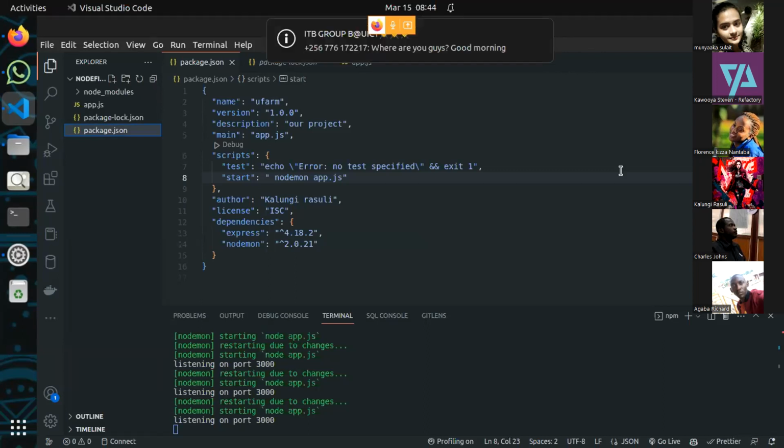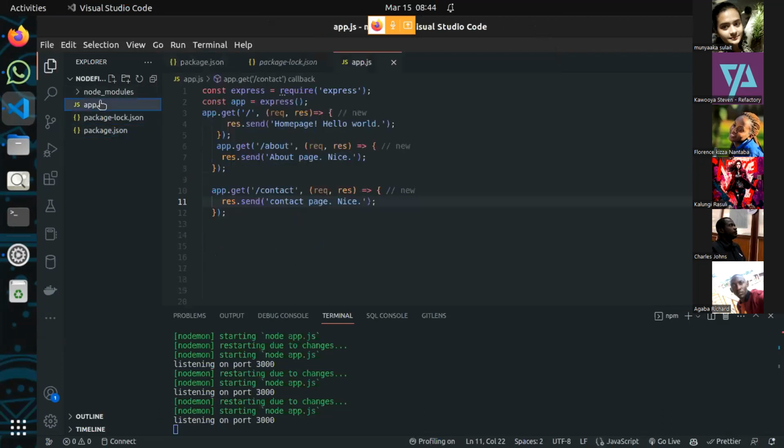So what am I supposed to change on app.js? We just added another route. We just copied the route of about, and then where we have about, we replaced it with contact, created another route just to show you nodemon. Go to app.js, just to show you how nodemon restarts your server automatically. So we only added what you're seeing from line 10 to 12. We copied the one above, and then we changed about to contact.